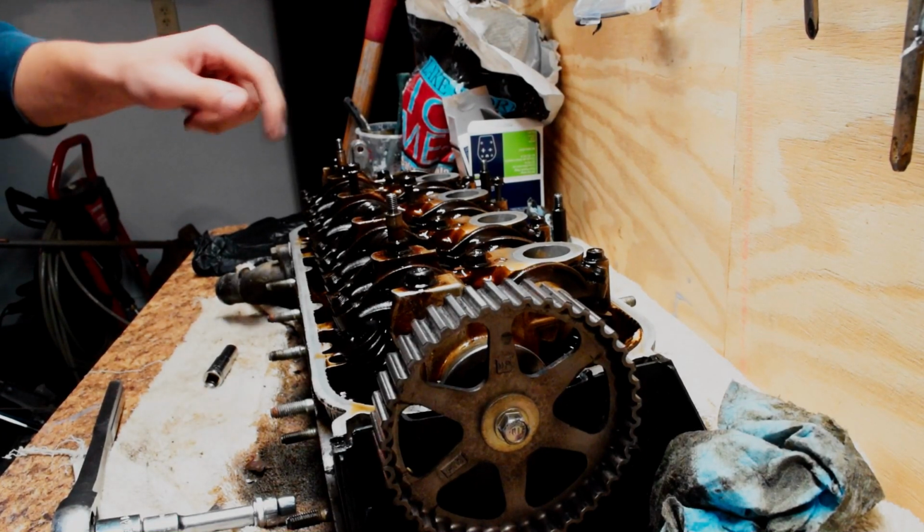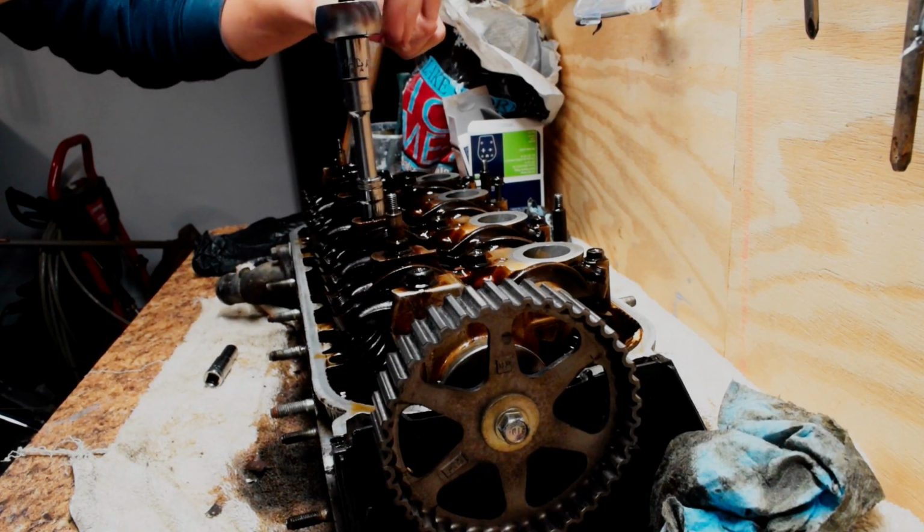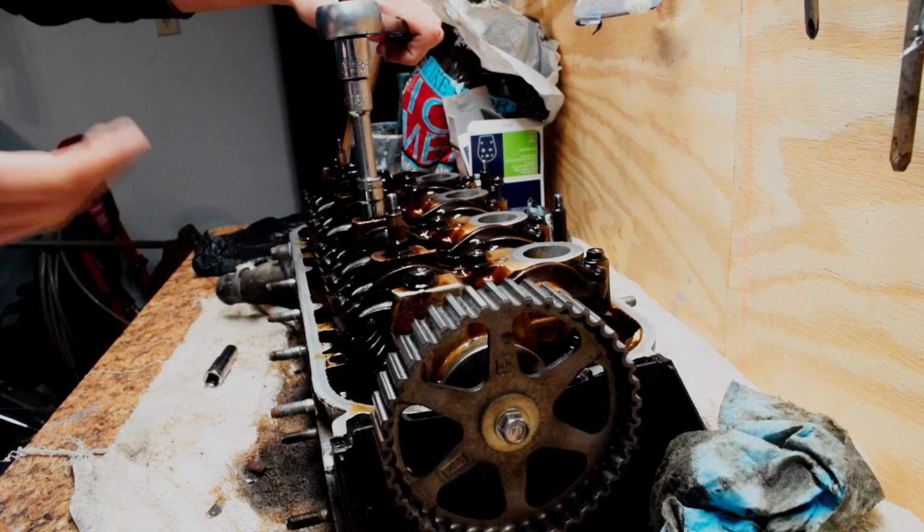So I've already done one. I'm just going to carry on and do the rest of them. It's kind of tough. This might be a good thing to do when the head is still in the car.